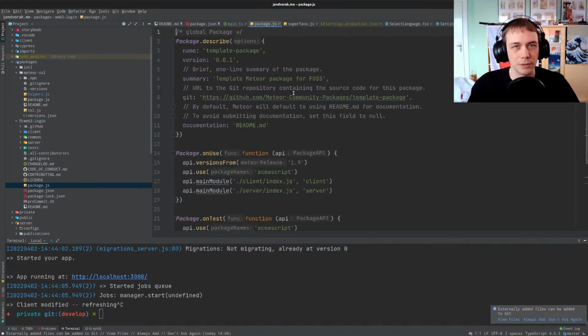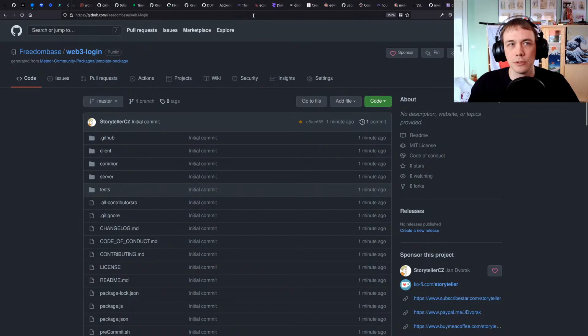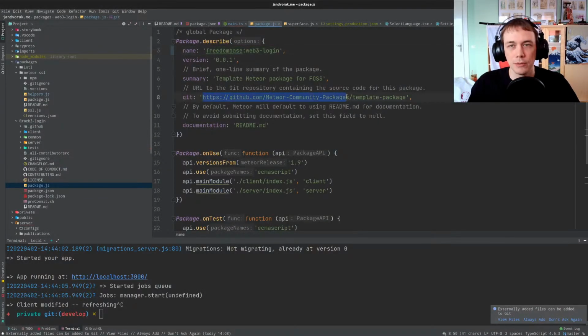So first things first, let's add the proper name, and we should also link to the proper repository.